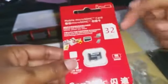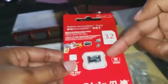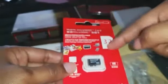But since I want to use a higher memory card, considering you had to take the back off and all that stuff, I want to use another, higher memory card. That way, I wouldn't have to worry about ever running out of space or having to remove the back plate, but that one time.